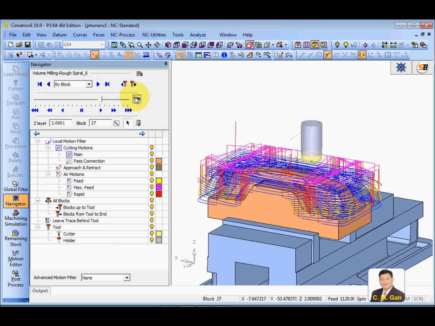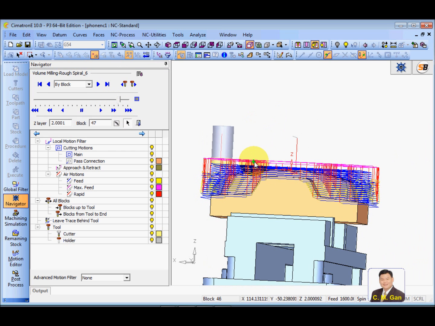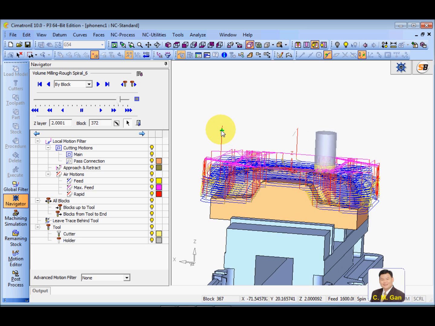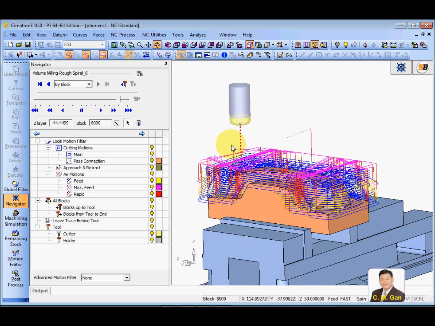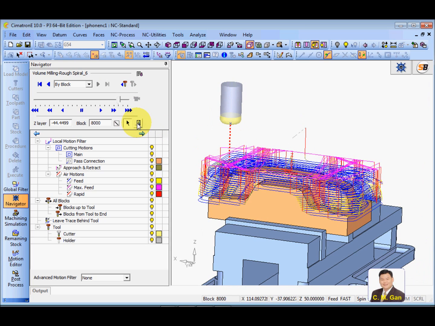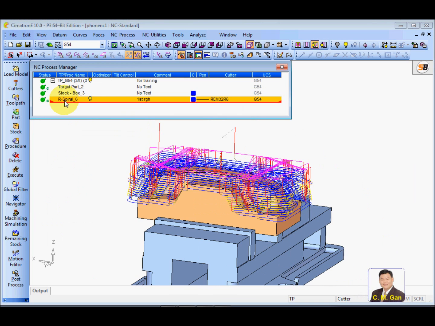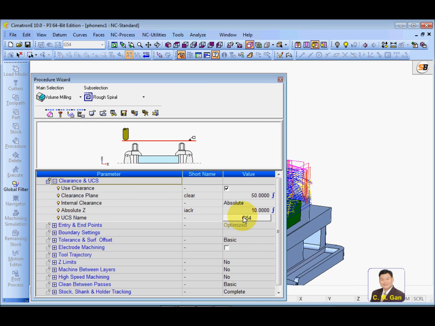If there's any jump in between, it will jump only to the 10 mm that I set as the internal clearance. After finishing, it will jump back to Z50. This is what it means. Let's look at the parameters again. Okay, absolute.